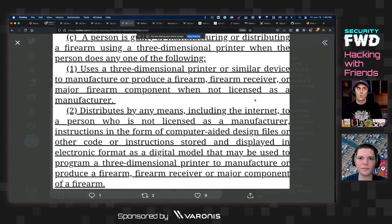So we've heard all sorts of really crazy ways of trying to crack down on this, like regulating 3D printers, trying to make it so it's harder to print certain files on 3D printers. It's really a difficult conversation to have, but a lot of people are kind of confused by this particular state in the United States going the extra step of making merely accessing a text-based description of shapes a felony, just as though you'd actually constructed the thing and were possessing a fully constructed, actual device.